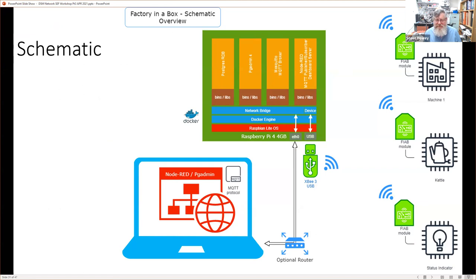And we'll note that on the right-hand side down here, we happen to have a machine with a module. We happen to have a kettle here with a module and some sort of indicator with a module as well. Then we have this green box, which represents our Raspberry Pi. And that has a USB type dongle in there, as well as an Ethernet or Wi-Fi connection. And we can look at this as our Chromebook, as our laptop.